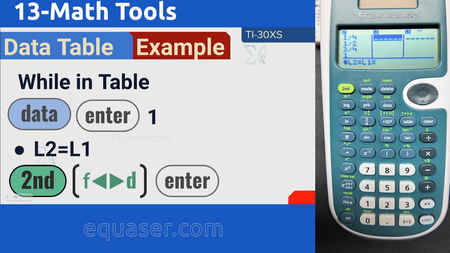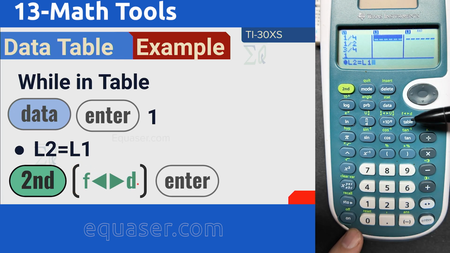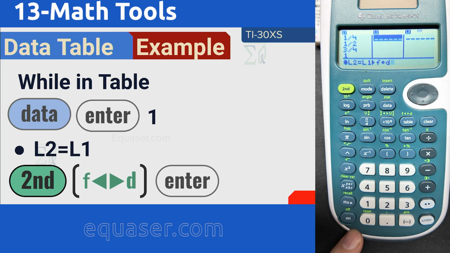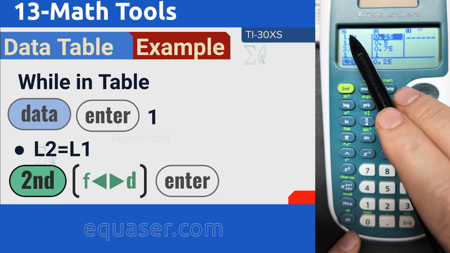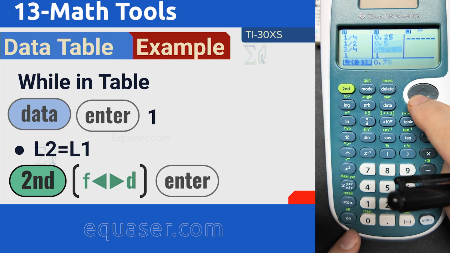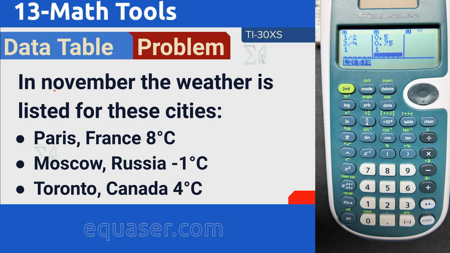And we want the fraction decimal option to be applied to this value. Fraction decimal, we just explained at the beginning of the video: second function, fraction decimal, and press enter. Once you do that, the whole column has been converted to decimal. This value has been converted using the formula, and all of the rows, all of the cells have been filled up.